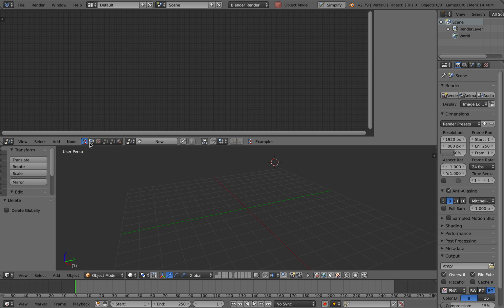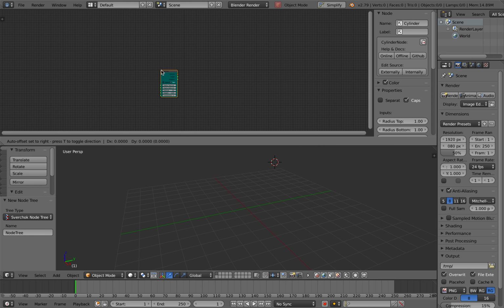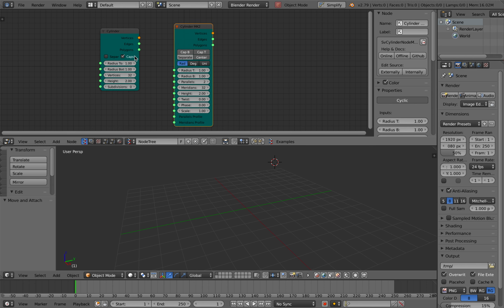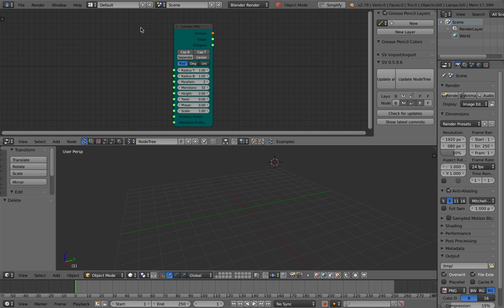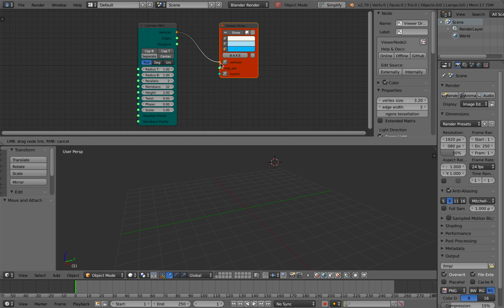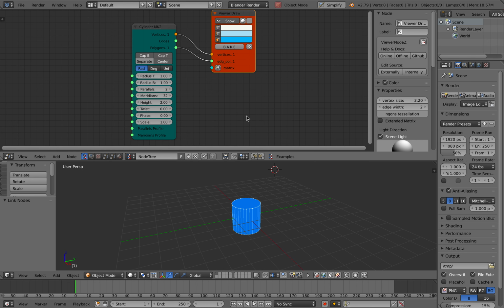So I'll jump to Node 3, SVerchok, New. So cylinder, and there's also Cylinder MK2. So this is the old cylinder, this is the new one. The new one has a lot of very cool features. So Cylinder MK2 demo. So the way we use this, normally I like to work with viewer draw, and whenever I find a new node in SVerchok, I always feel really excited to try it.